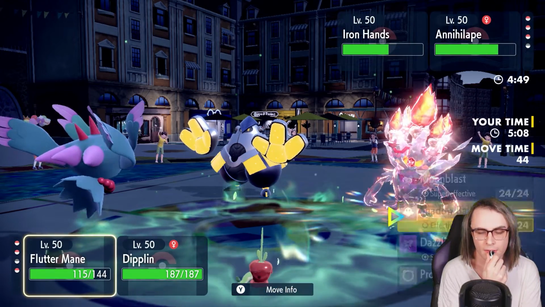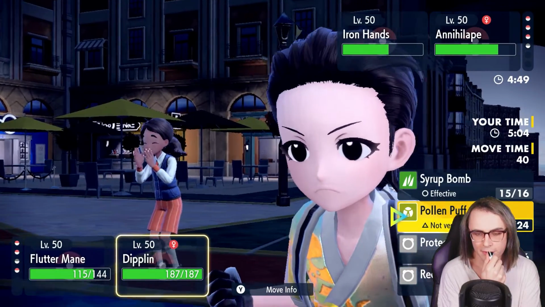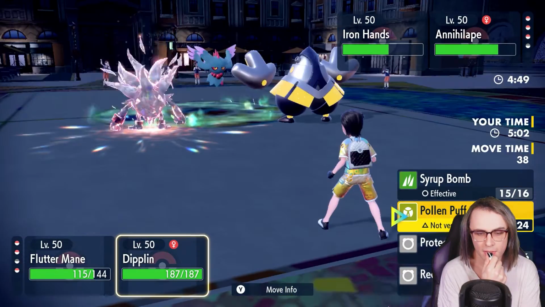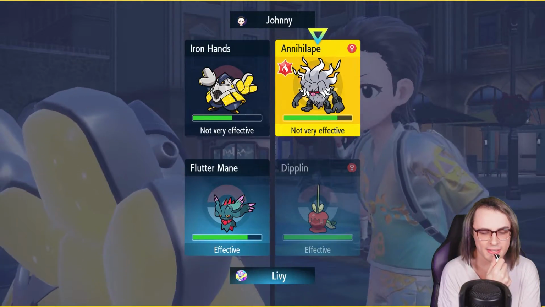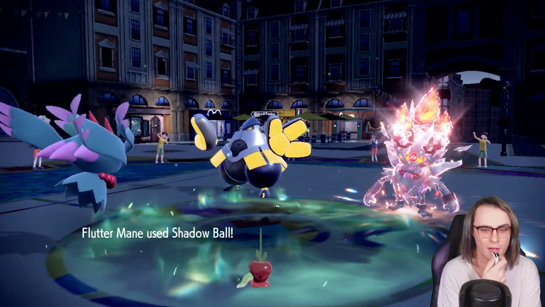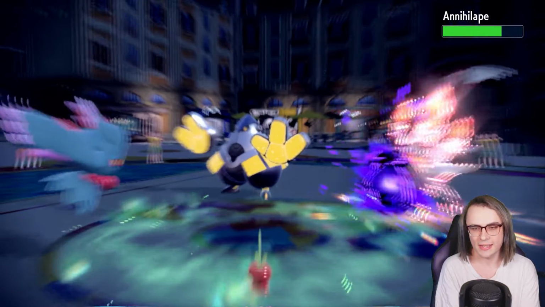Okay. We're just going to go for Shadow Ball here, into the Ape, and then I'm going to go for a Pollen Puff, I think, into the Ape as well, just to ensure that it's going to take as much damage as possible. Just because I do kind of need some money. I need this money very much, probably yesterday.